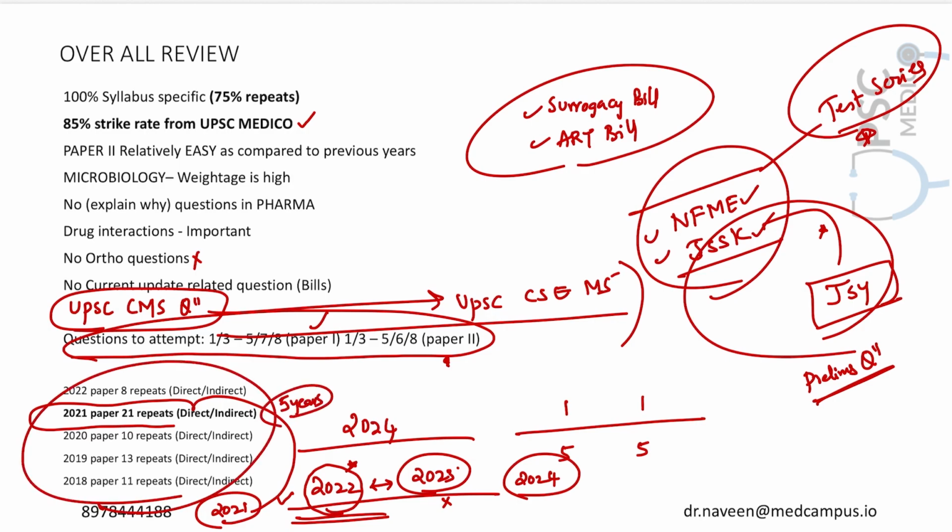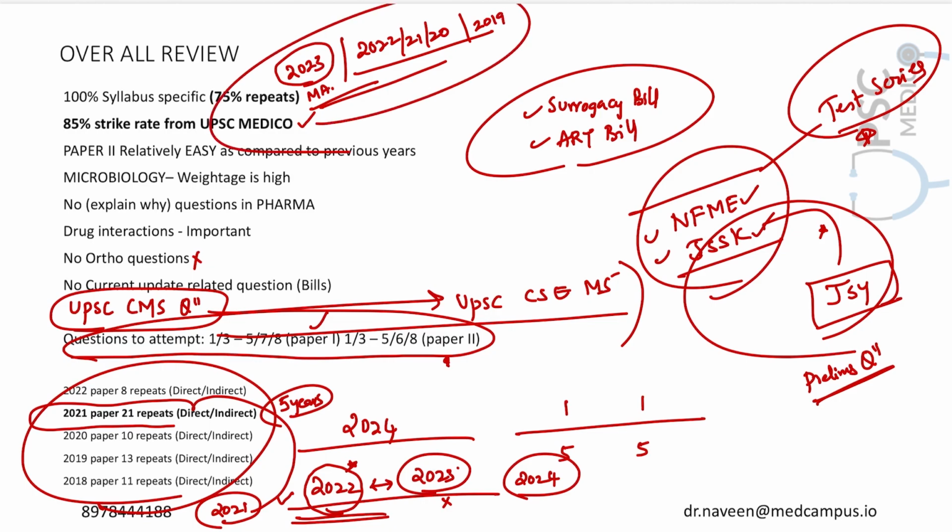So what I'm doing now: I have already given you model answers for 2022, 2021, 2020. Now I'll be uploading the 2023 paper model answer for all my students in a couple of days. And I'll also give you the 2019 model answer. So let's master the last 5 years of papers for the upcoming 2024 attempt. As you can see, most of the questions are directly from the last 5 years of papers. You can go to the last 10 years, you can go to the last 20 years. Actually, the last 20 years of papers is the basis for my courses, video course Plan A, Plan B, Plan C.